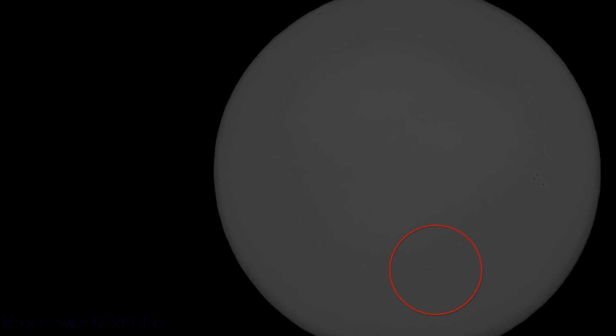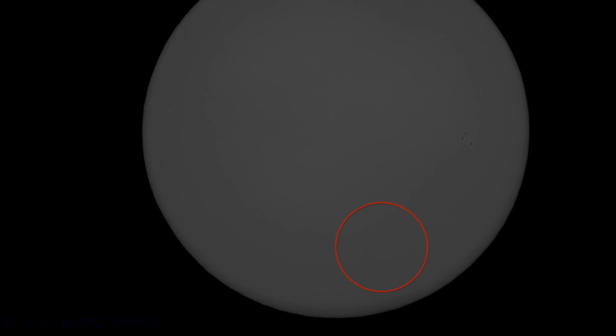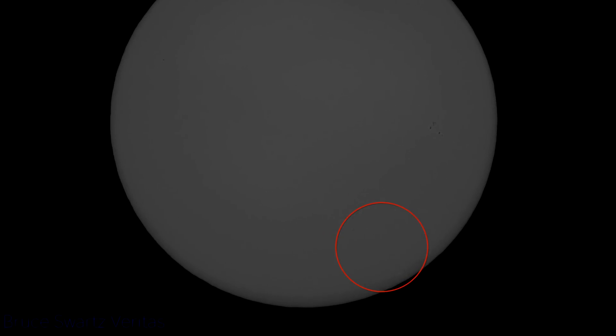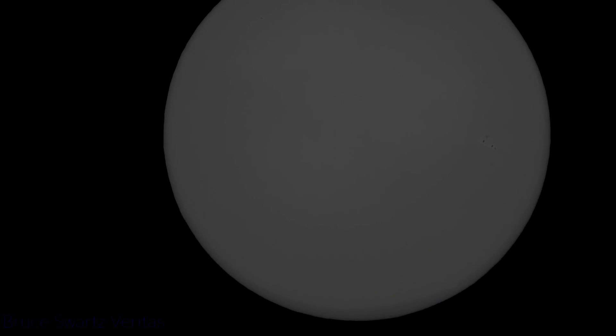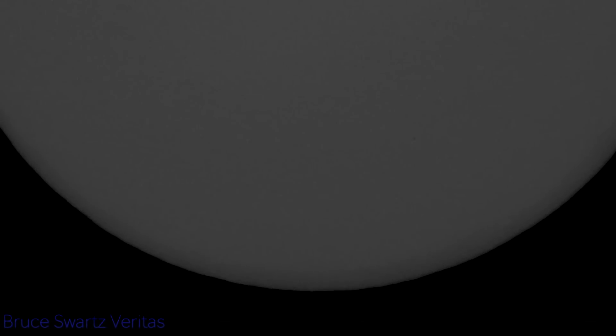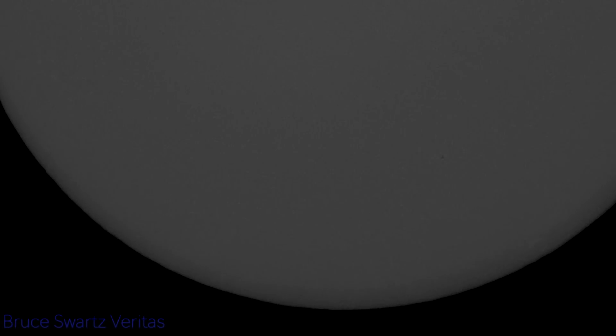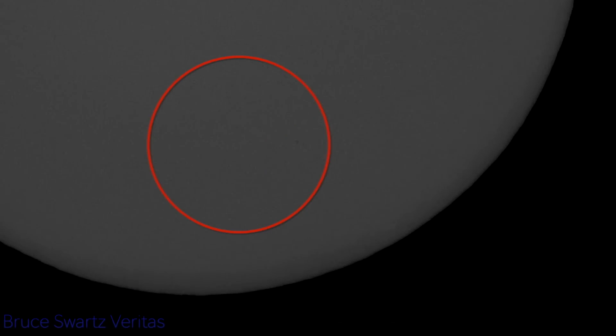That's what we're getting a chance to see right here. There's no filter here — though I do have a polarized filter with different intensities. Check it out on the south side — we're going to zoom in to see that's another solar flare. I'm going to explain exactly what solar flares are, why they are caused, and what can happen. It can lead up to a coronal mass ejection. There's a lot of heat being distributed, and it's the magnetic fields connecting.